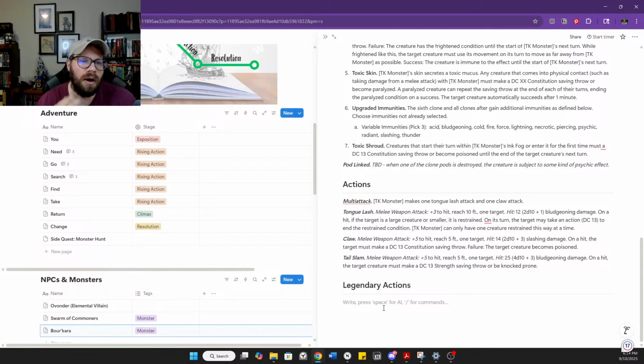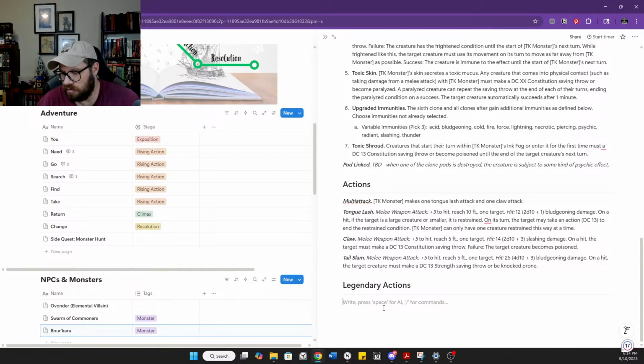That's something to chew on. There's got to be a couple other ways to do this. For example, there's things like legendary resistance, which we could toss in here if we wanted to, giving it a certain number of times that it can just straight up save. We could give it some sort of defensive legendary action. Maybe a shell reflection or something along those lines.